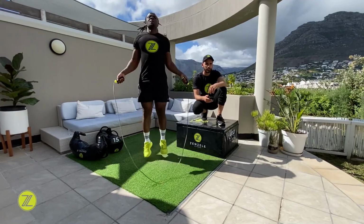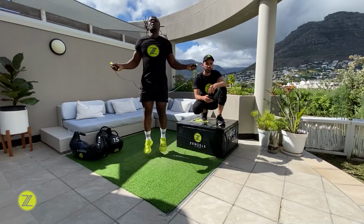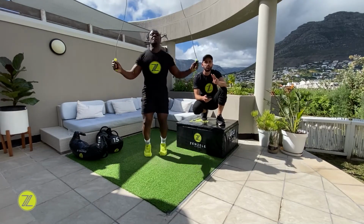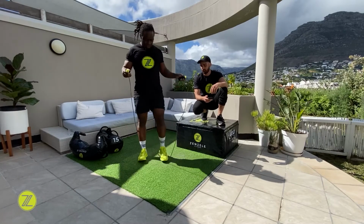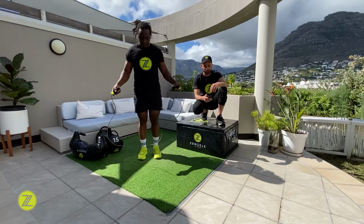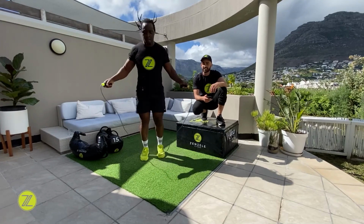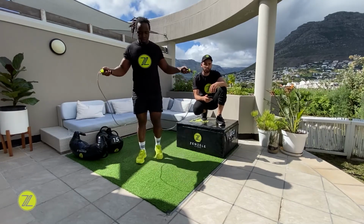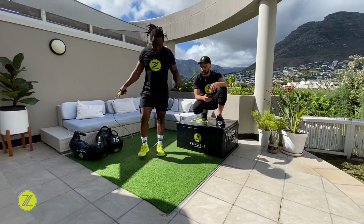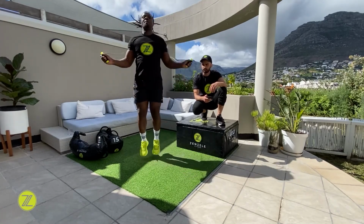I'm not a pro skipper. If the rope's getting in the way of your fitness, pop it down and pretend like you're doing the air skipping, is what we call it. The air skipping. Alright, keep going. You have 30 seconds left if you can make it. I suggest you push yourself because that would be a full 90 seconds of skipping.